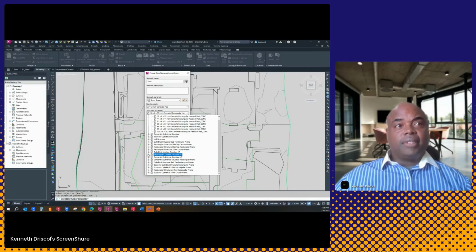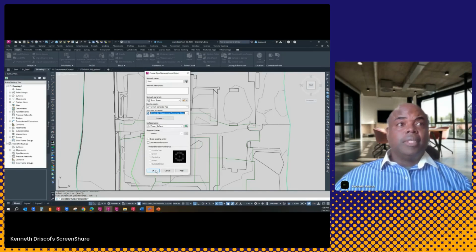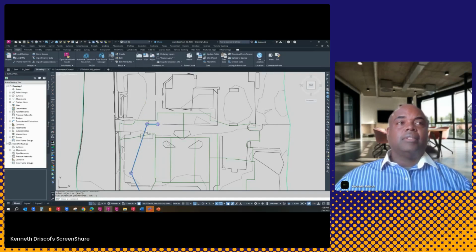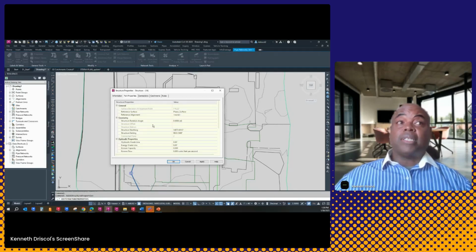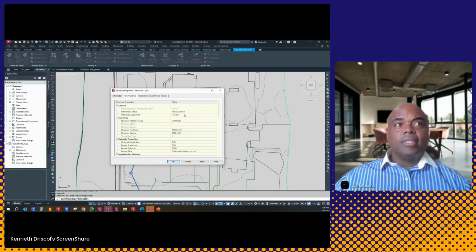So I'll just come in and select concentric. And I'll select OK. Now this is a little different. So if I pick on this, this actually has properties now that reference my existing ground surface.